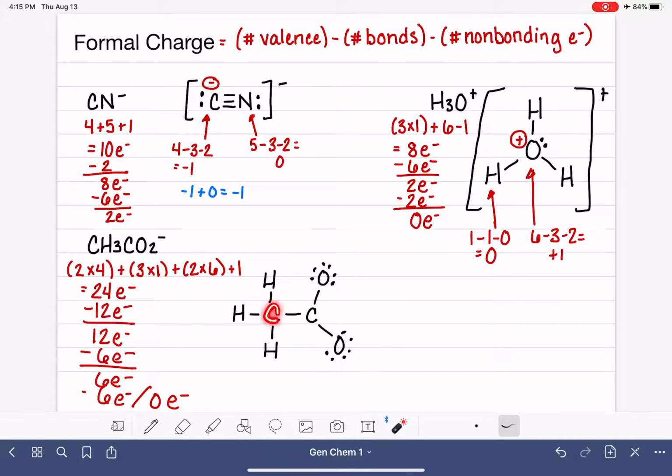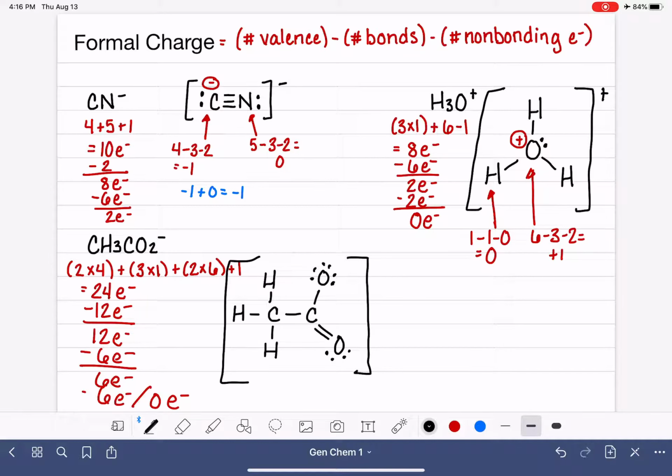Now let's focus on our inner atoms, the carbon atoms. So this carbon right here, it has 2, 4, 6, 8. It has its octet. This one has 2, 4, 6. It needs 2 more. So we know what to do. We're going to pick a lone pair from either one of these oxygens. I'm just going to choose this one right here, and we're going to make a double bond in between that oxygen and the carbon, and now everybody has an octet.